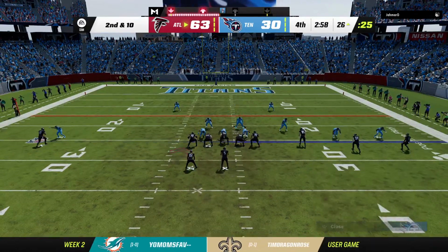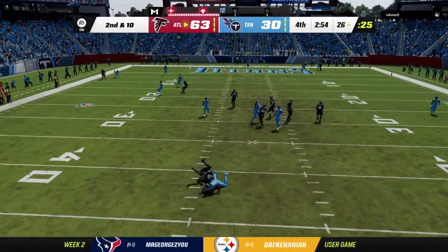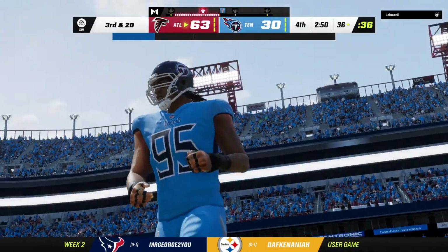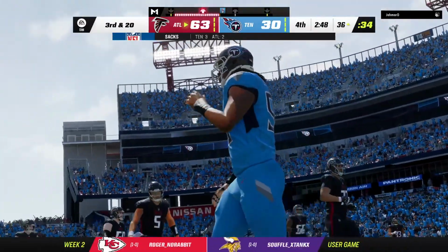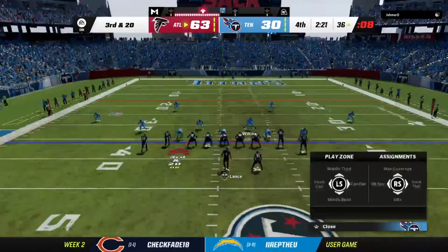They certainly don't need any more points. But they're not going to turn them down. They're going to continue to run. Under pressure, and down he goes. They sack him back at the 36. They'll wind up losing 10 on the sack, and it'll lead to a 3rd and long.